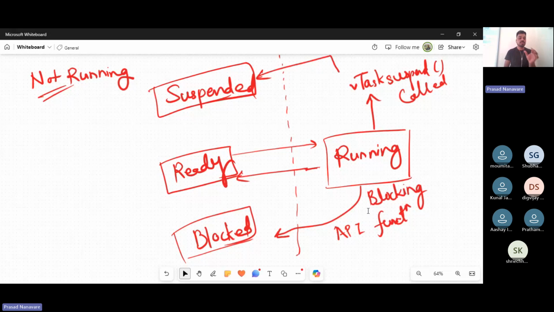So we are suspending the task. First thing is because of some reasons, because there could be something like only this many number of tasks can actually run, and only this many number of tasks can be in particular states. That could be one of the reasons, or it could be just task management. We could be just managing the tasks a different way, just figuring out how to manage the tasks.